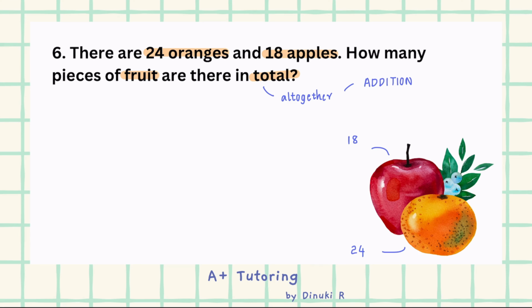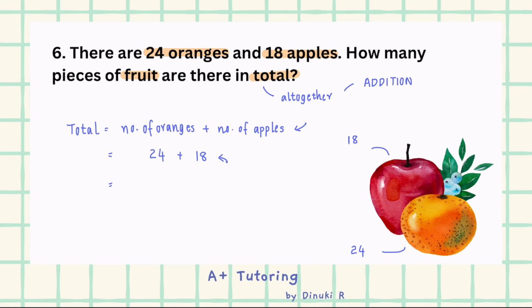So in this case, the total would be the number of oranges plus the number of apples. You don't need to show this kind of working out, but this is just for me to make it clear to you. So we've got 24 oranges plus 18. So yeah, this line isn't necessary, but this line you do need when you're showing working out.